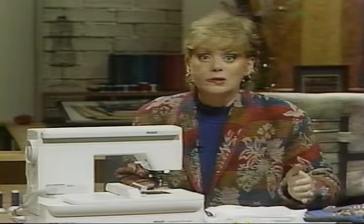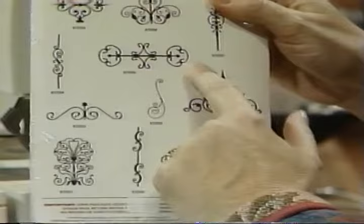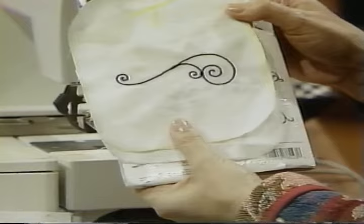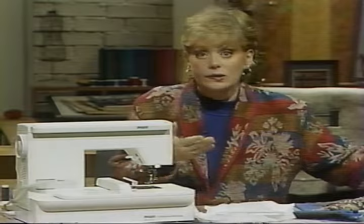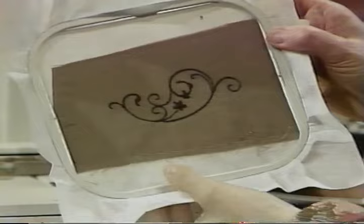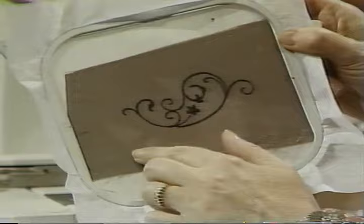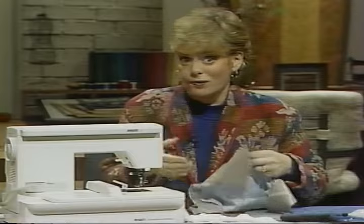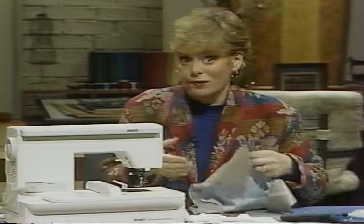It's easy to add a contemporary element to your crazy piecing with machine embroidery using a card or disc. I've chosen some wrought iron designs for my pillow. You can add the stitching before doing the crazy piecing, adding the strips to the base fabric — as shown in this sample where I basted a small scrap to stabilizer, placed the stabilizer in the hoop, added the machine embroidery, removed the stabilizer, and added as a strip. But sometimes I don't always plan ahead, so I'll show you how to add the embroidery after the fact to the already-pieced pillow.